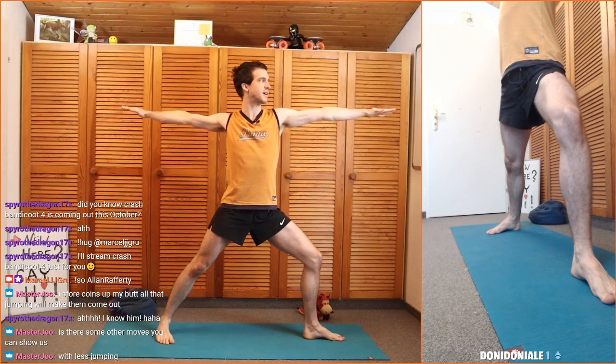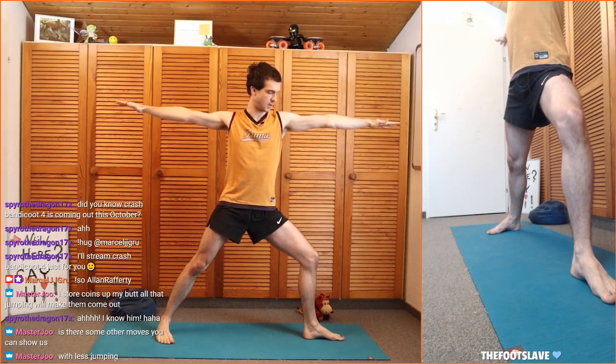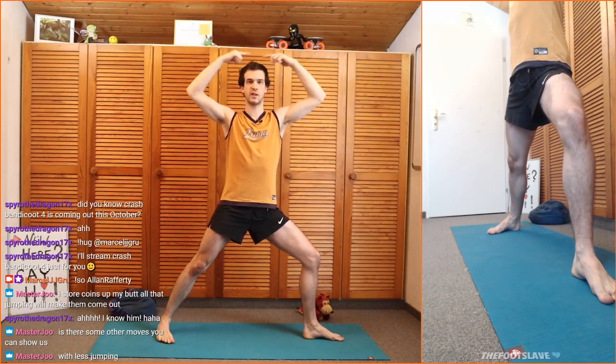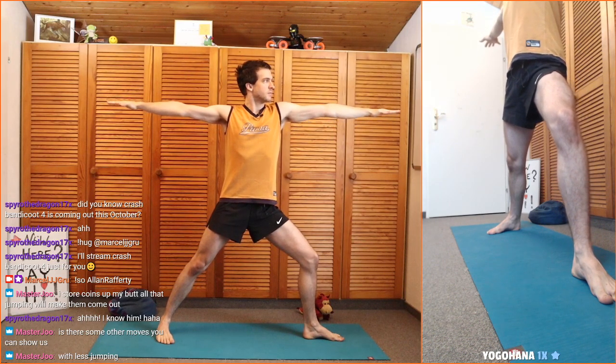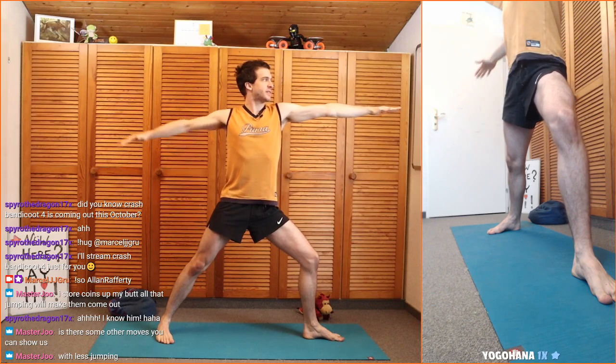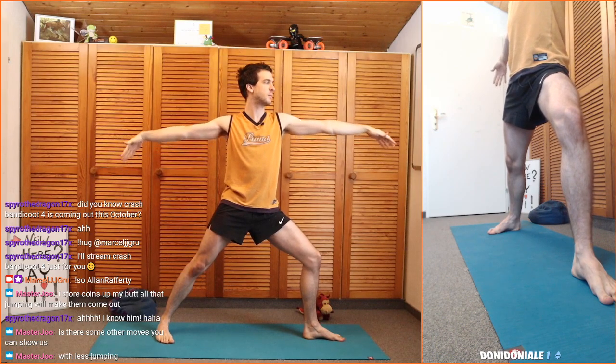Drawing the belly in and up. Get long from hand to hand. Engage your feet towards each other, and we get long from the feet to the top of the head. Breathing in. Get long. Draw the belly in a little bit. Good. Breathing out, release, taking up more space. You're big, right? Get long again. Breathing in.